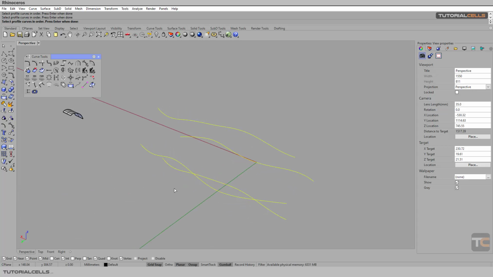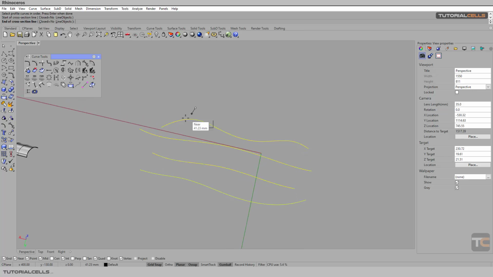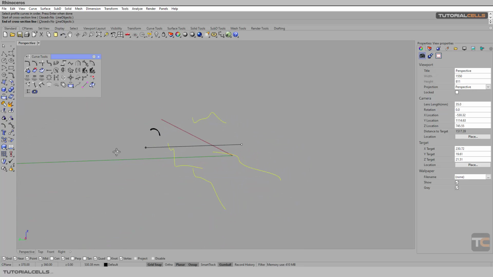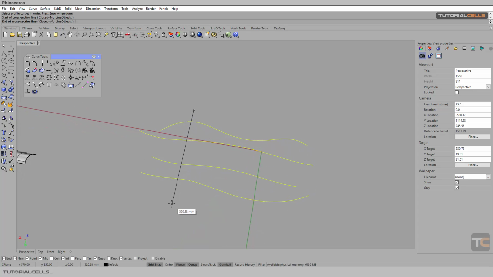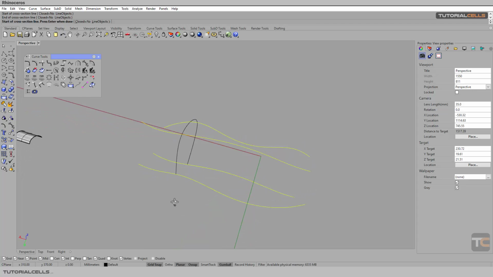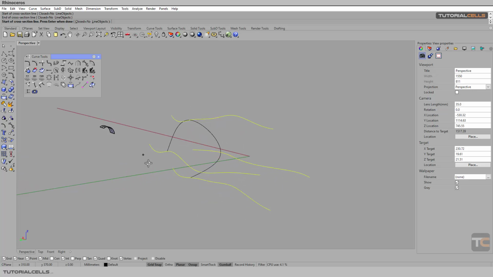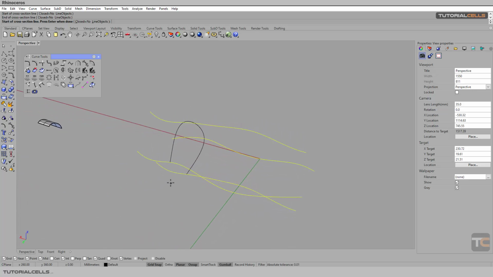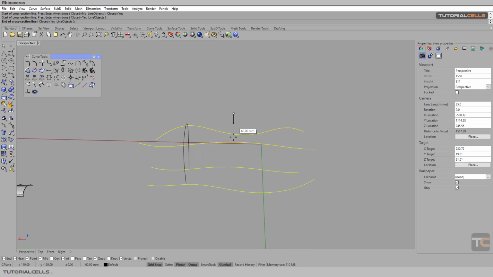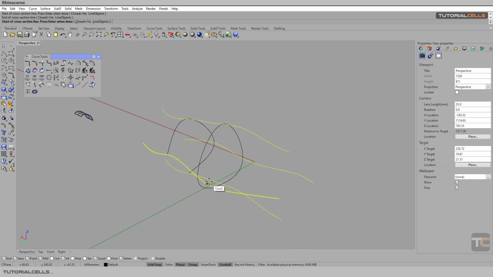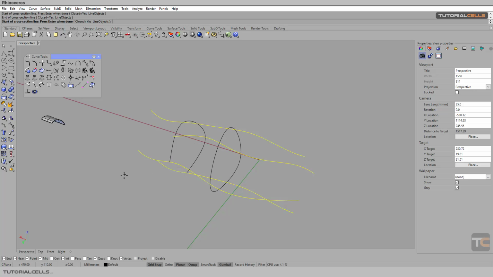Okay, select 1, 2, 3, 4, and then press enter or right click, and here you can click, then click, it's create the cross section between these curves and this line that we draw, and click, and as you can see, it create a line in between them. But if you hit close, yes, if you, for example, go in this direction, click, click, as you can see, it's closed the curve for you.